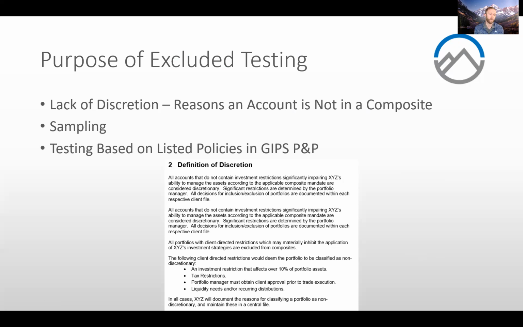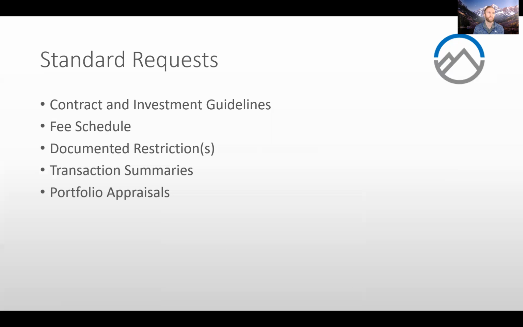If an account is out of a composite for one of these specific reasons, the purpose of this testing will be to generate support and documents for how they are violating that rule, and therefore it is appropriate to leave that account out of a composite as has been done.